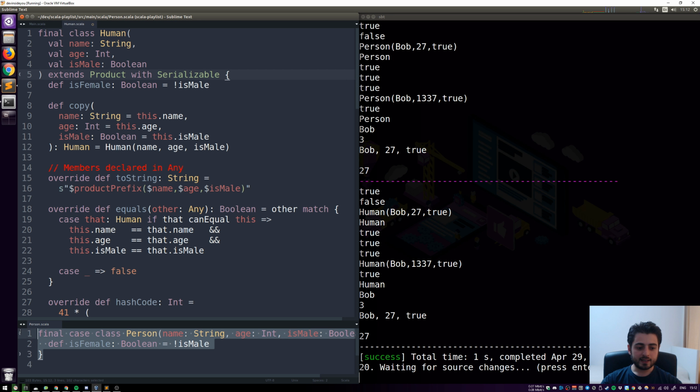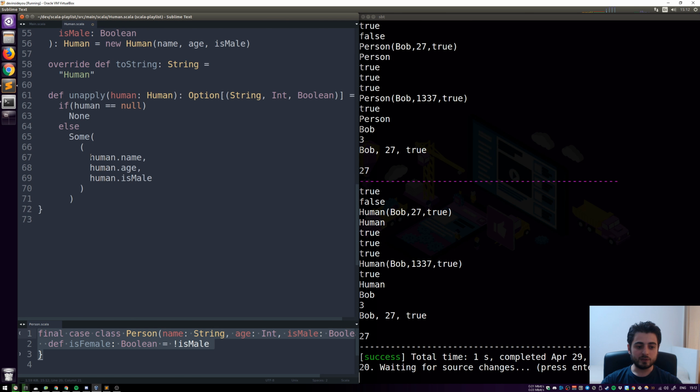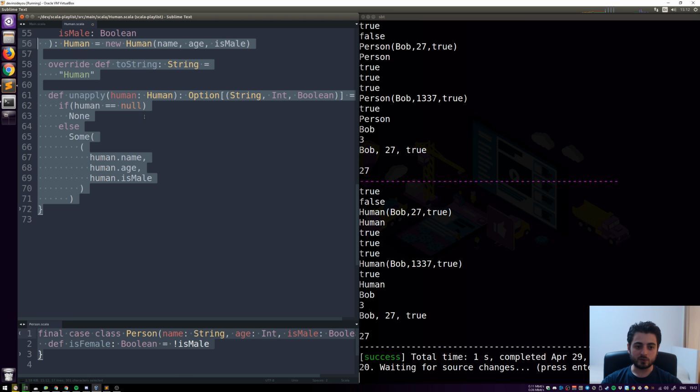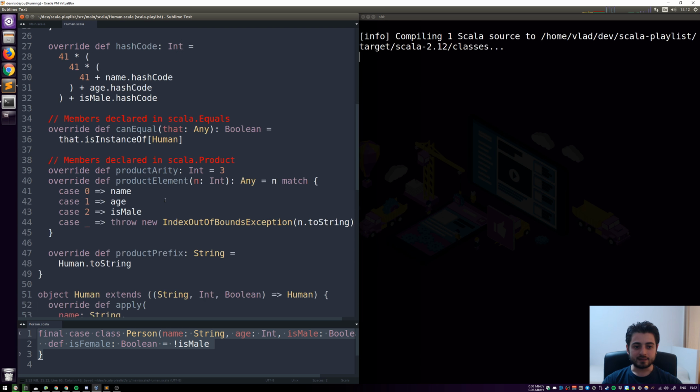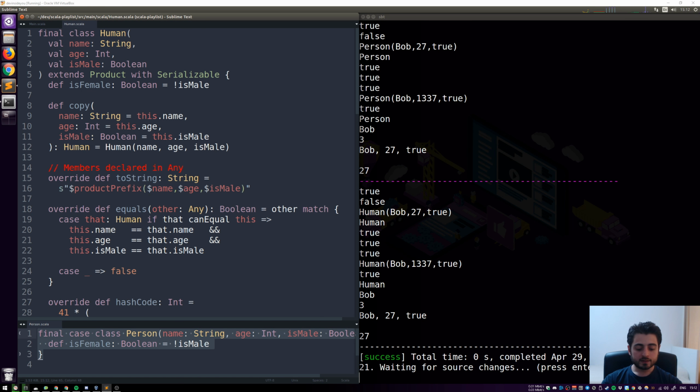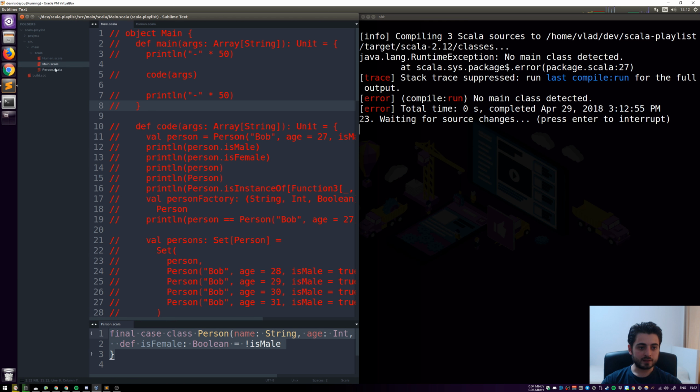Look at this. This tiny, basically one-liner is actually, if you were to implement it, almost 70 lines of code. I'm sure it's sometimes formatted a bit too long. If we do this, you could save a few lines, but still, it's a lot of code, right? So what we're going to do now is comment out the entire human. I'm going to comment out the entire main, right? So the only thing that we have left is just the person, which is this tiny case class.